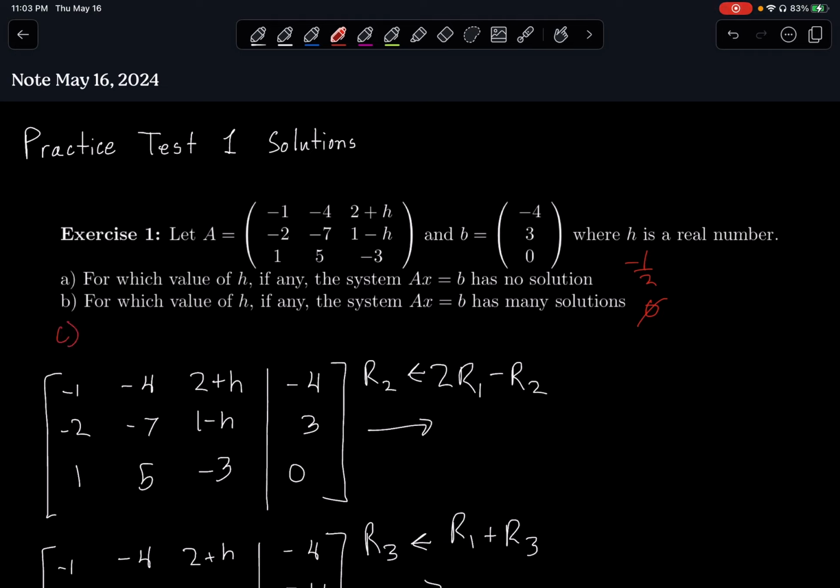If you wanted to find out for which values of h, if any, it has one solution, you would just say that h is not equal to -1/2, for a single solution. That could be your answer.